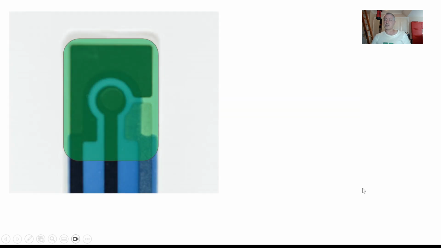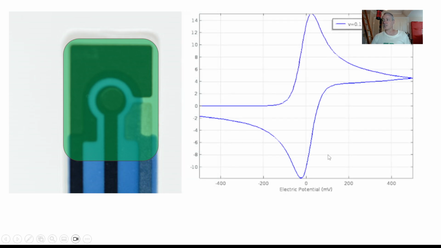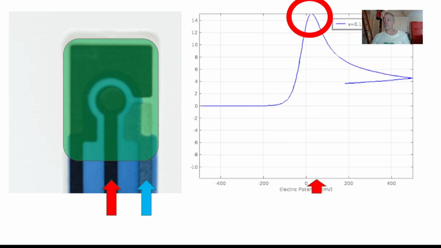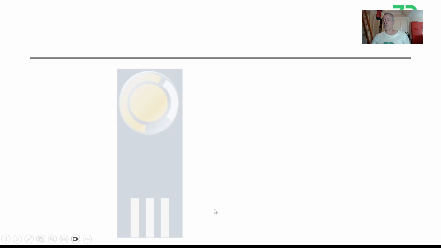If I zoom in on this a little bit and put a solution on here, let me pretend I put on some ferrocyanide onto this electrode, which brings me back to question number 1, but we're on question number 2 now. So let me use this simulation. I'm doing a cyclic voltammogram on my working electrode, and what's happening here? Well, at that peak potential, I'm applying between the working and reference a potential of approximately 25 millivolts. So that's the potential at that peak, and the current that's flowing between the working and counter is about 14 microamps. Now let's just do some Ohm's law calculations on this.